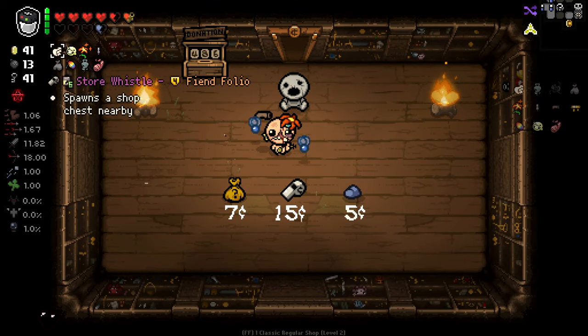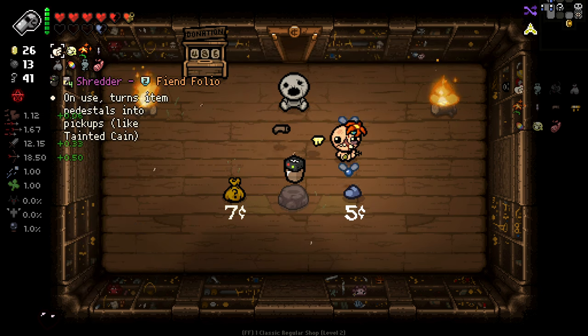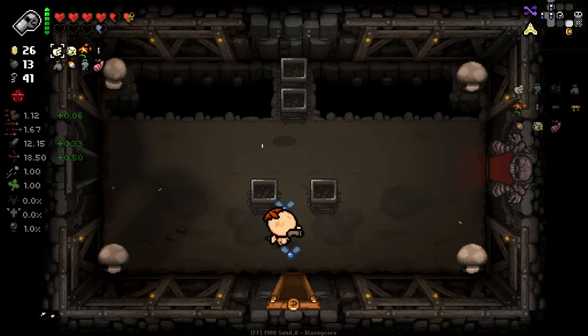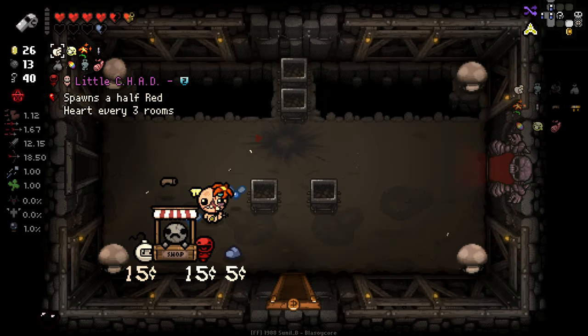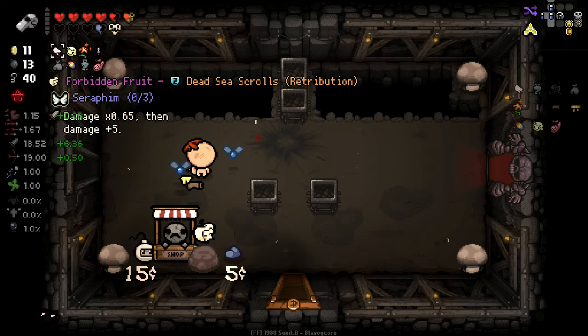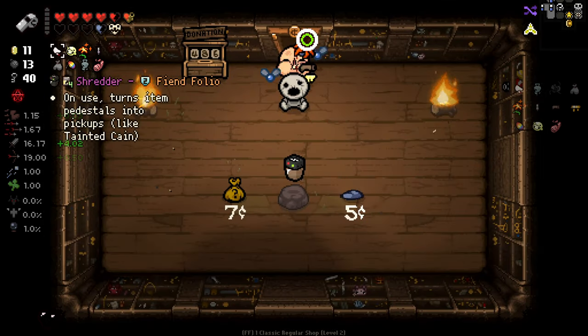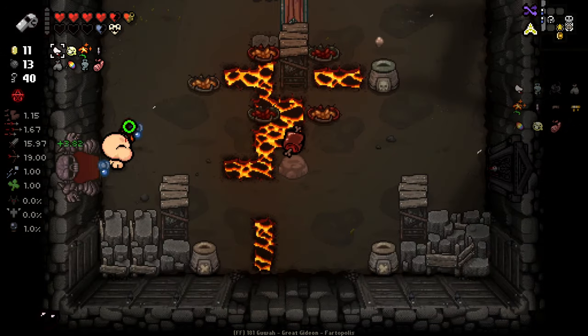Annoying. Technically, the whistle could be really good for us here, though. I think I might take the whistle, and then we can do that. Oh, heal spare. Okay. At this point, I think we get rid of this. And then, yeah, I think we just sit like this. I think we just keep what we've got and we go down to the next floor.